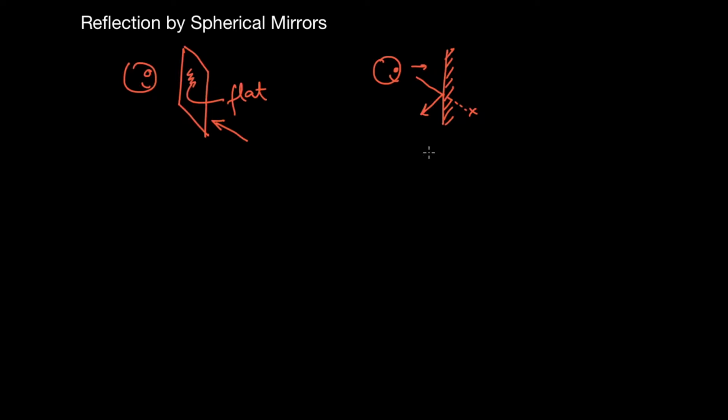There are other kinds of mirrors whose surfaces are not flat, they're curved. If you think of a spoon, for example, let's draw a spoon here, and let's say you're looking at it from this side, you're looking at the inside of the spoon. Think of it as a metal spoon, one made out of steel, which has a reflective surface. And you'd probably see a reflection of yourself, of your face, maybe a distorted one, nevertheless a reflection of your face in the inside of the spoon.